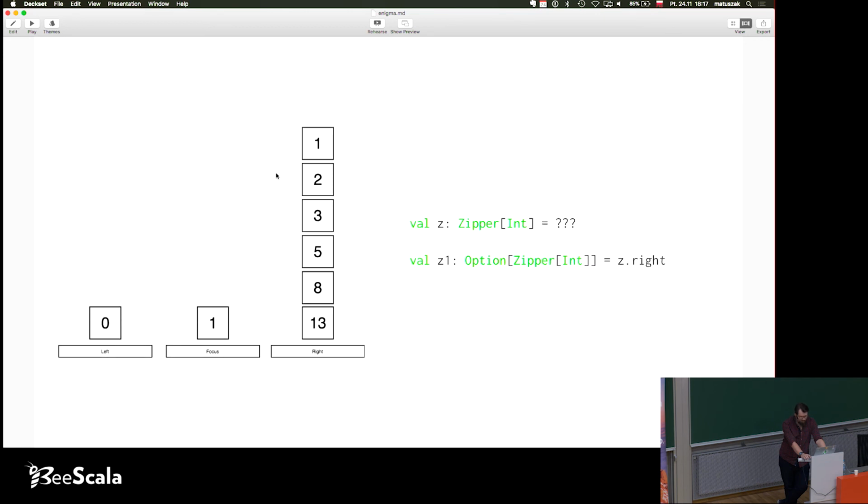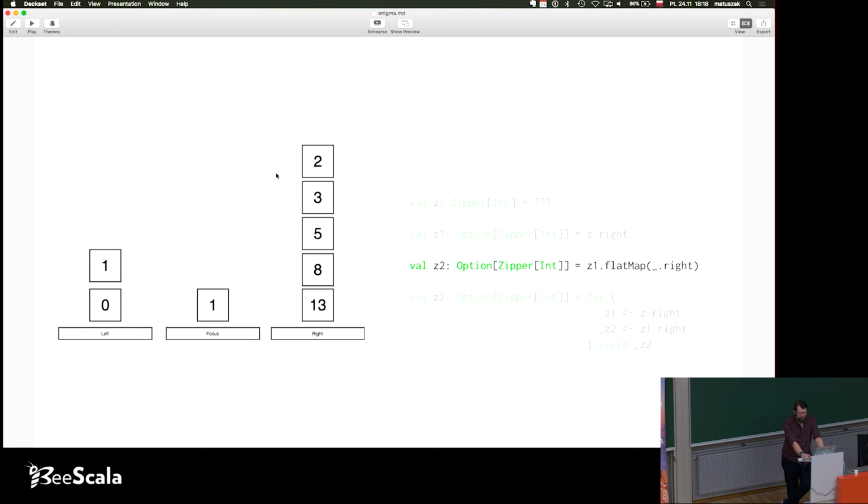So if we move right, then we are moving our 0, which was earlier at the focus, and we are taking the first one, and making it the focus. And these operations are constant in time. When we call move right for the second time, then we are moving the focus to the left. We are taking the first element from the right. As you can see, the lefts are ordered in a reversed way, because adding to the top of the list is cheap.